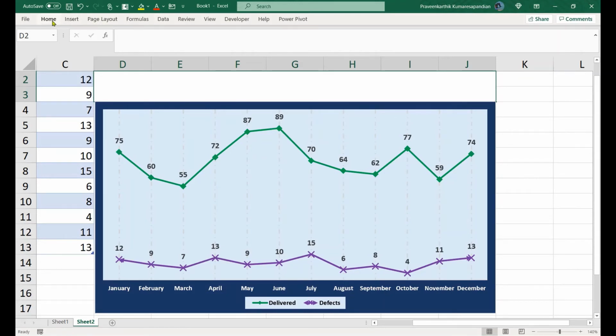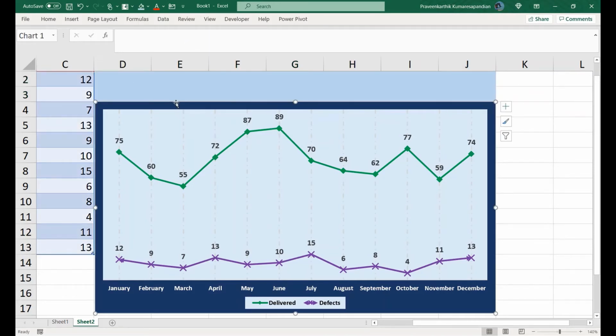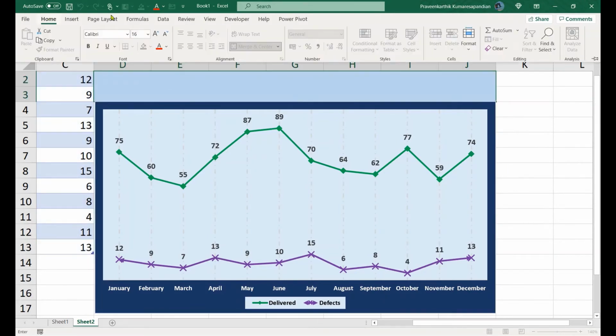Now let us give some pale color. Okay, marking this. All right, let us increase the font size.